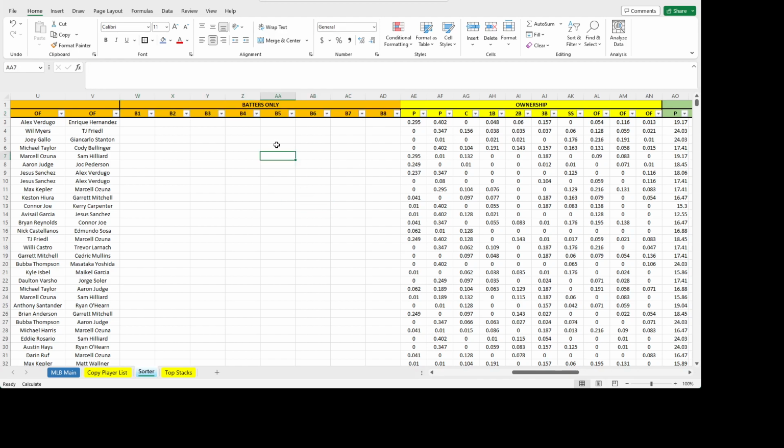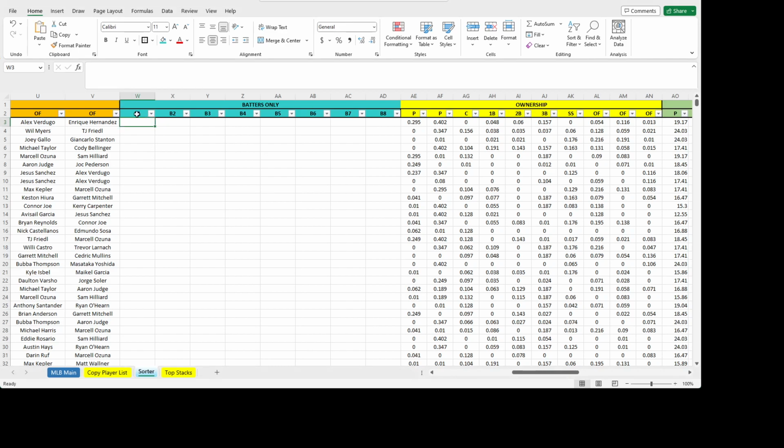B8. There we go. So now we got batters only. I like this color. Okay, batters only. There we go. So now I have batters only. Batter 1, batter 2, batter 3. Again, we don't need positionality here. We just need to know that these are not pitchers. These are the batters.